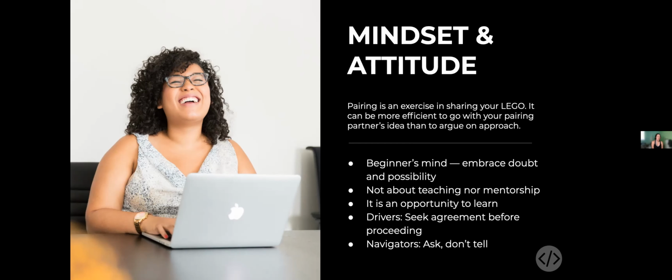And so if you are the person driving, one good thing to keep in mind is that you should be open to other people's perspectives. So if the navigator says, hey, let's try this, maybe just go with it, unless you've got a really strong reason why you don't think that it's going to work, and then you can talk about that.